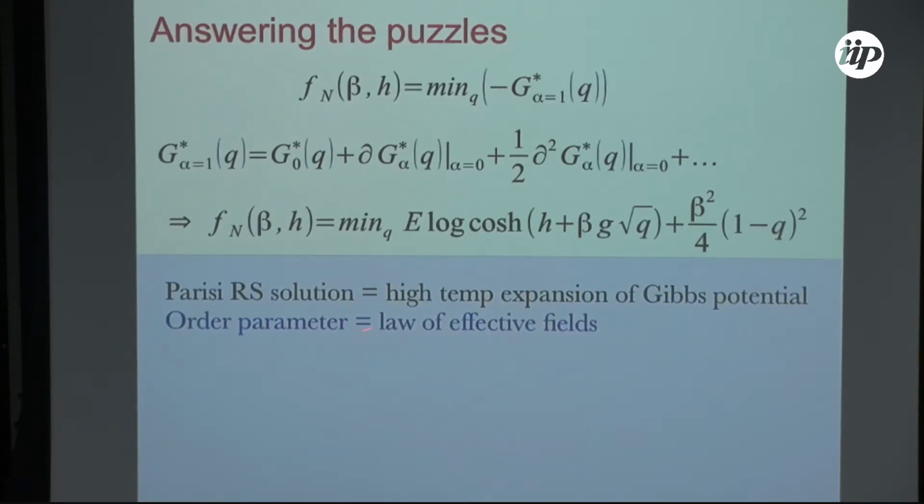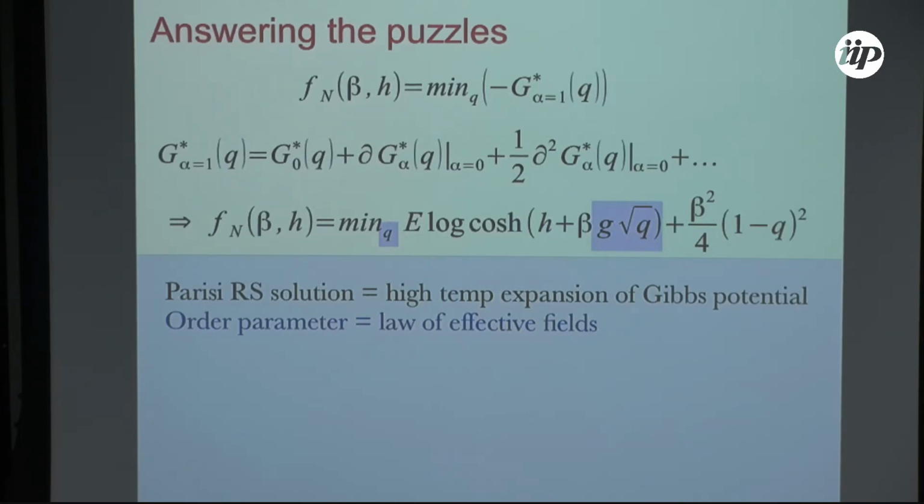Now, the other parameter, this q, in fact encodes the law of the effective fields. So this is a scalar, but that's just by luck, or in fact it's even bad luck, because it would have been clearer if right away for the SK model it wouldn't have been a scalar. The point is that this was capturing the nature of the distribution of the effective fields. I made the ansatz that the effective fields are, in the infinite volume limit, Gaussian. So you need two parameters: the mean, which turns out to be 0, and the variance, which is this q. But essentially what q is doing is just telling me the effective fields are given by the Gaussian distribution.